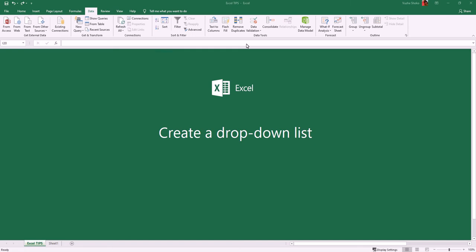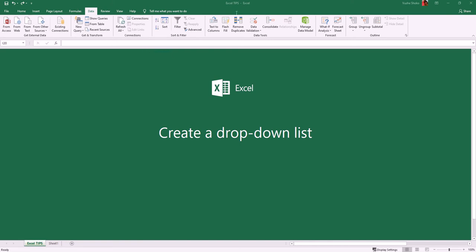Today I'm going to show you a tip on how to create a drop-down list in Excel in what I call the 1 minute drop-down. The drop-down list is a great way to seem like a super user and to impress your colleagues, your bosses and everything. At the same time, it's a user-friendly asset in almost all custom-made Excel sheets.